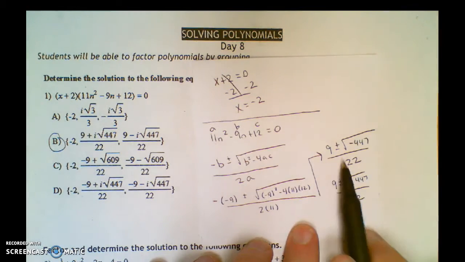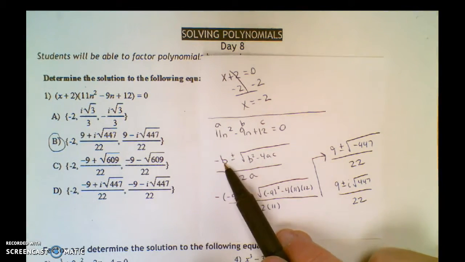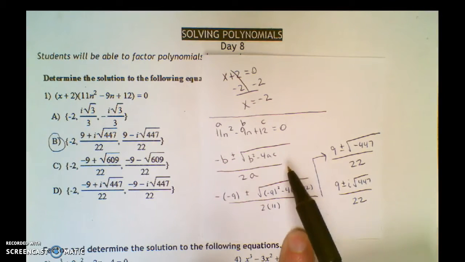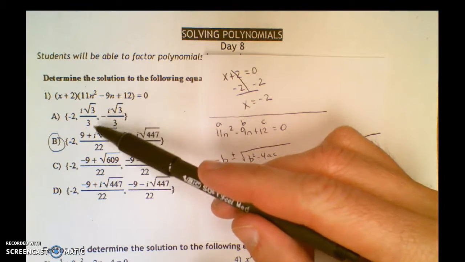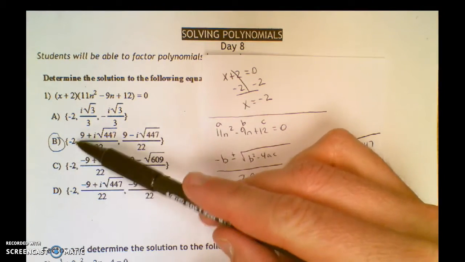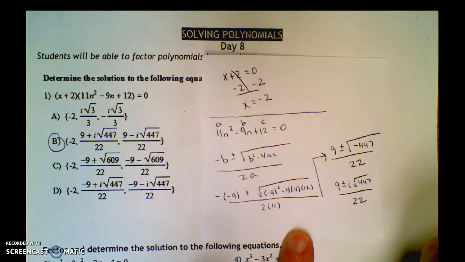When you have a multiple choice, one method you could use when you're solving your problem is take a look at your b value. This said I had to do the opposite of b, which makes it +9, right? Well, looking at the multiple choice options, the only one that gets me to +9 is b. So that might have been one way I could have eliminated answers while I was doing my work to check.